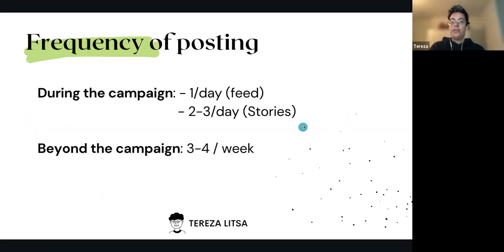So frequency of posting, again, it really depends on how you are using it up to now. The difference you might want to think about is between the feed and the stories. So when you post on your feed, which is your profile, I would say could be 3, 4, 5 times a week, could be once a day, really depends on how much you want to post about your campaign. But thinking again that the campaign lasts for a week, the Christmas challenge, or if you think for the rest of the month for December, you want to talk a little bit more than what you would usually do. So if beyond the campaign you're posting, let's say 3 times a week, you might want to experiment now with 4 or 5 times. And when thinking of the stories, obviously there are no limits. You can post as many stories as you want, as long as it's engaging, as long as it's interesting.